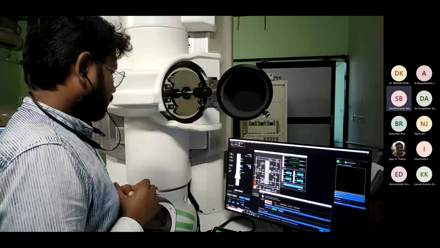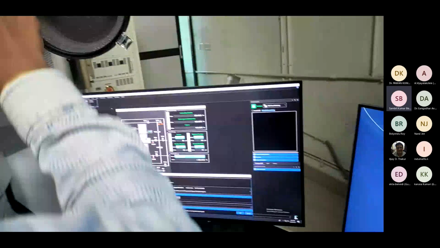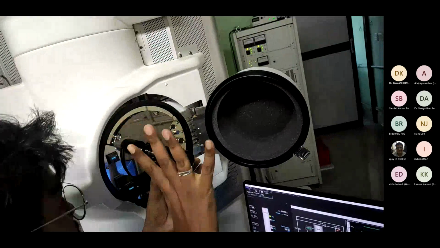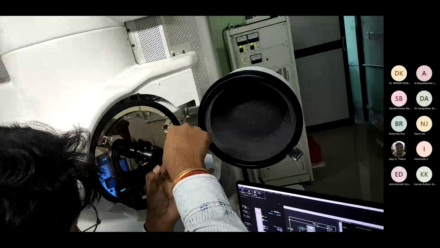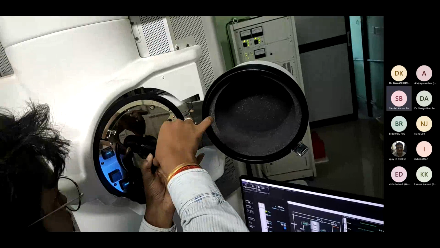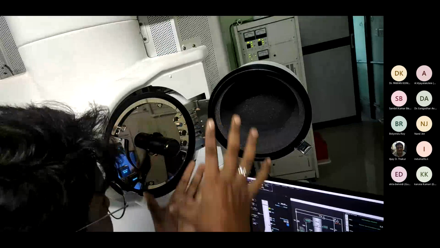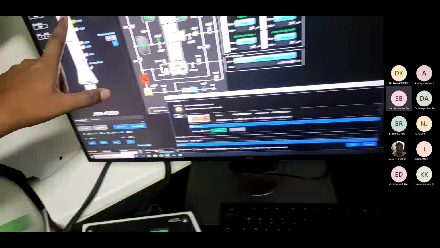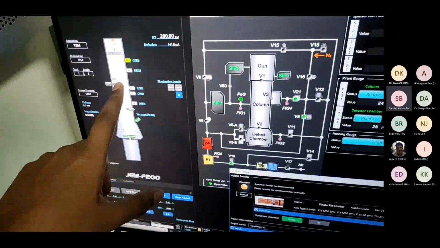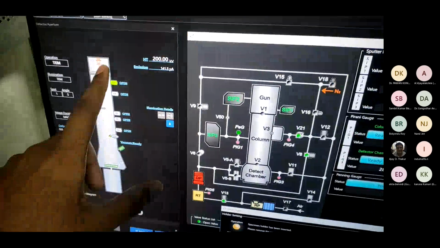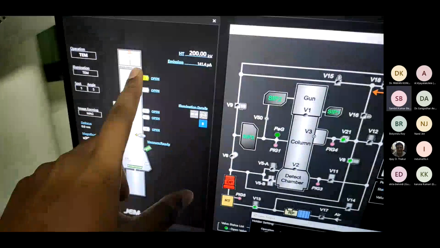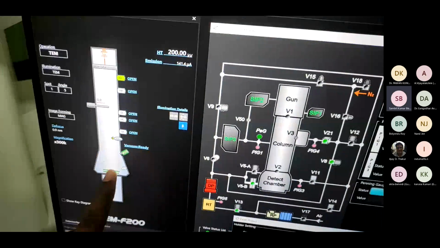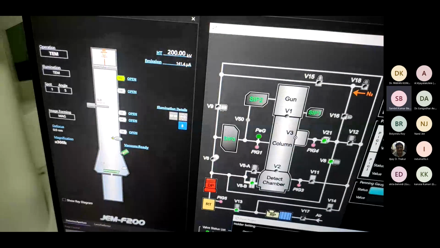Right, it is now moving around 33, 34, so we can insert further. So let's start inserting further. Okay, now I'm rotating and it is going inside automatically due to pressure. So the holder is inserted. Here you can see the electron beam can be incident on the grid. Yes, this is the electron beam. We'll open the shutter and the beam will be incident on the grid and go down to the camera on this side. Okay, so I'm closing this chamber.